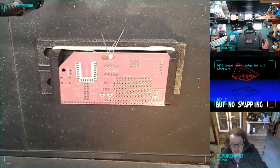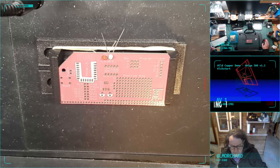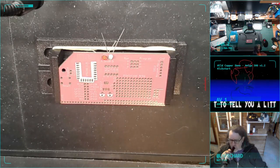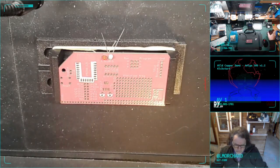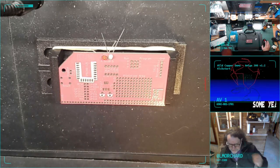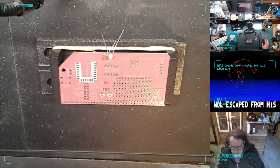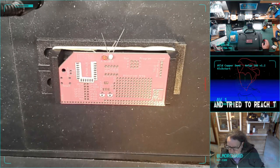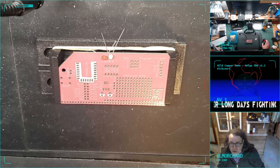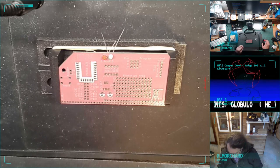Man, really got to clean up this workbench. All right, well, see if this all works. Very abrupt. Jumping on in. I want to see if this all works again. Maybe I'll assemble something.